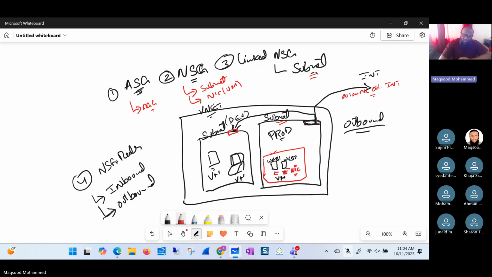So what we do in the enterprises, in the organizations, we do not allow internet access for servers. So I'm creating a rule in the outbound connection, source is any and destination. What is the destination? We're using the service tag. You remember we have not defined any IP range because we don't know on internet what IPs are there. There are millions of IP addresses, right? So Microsoft has created a service tag called internet. You just use that service tag and Microsoft will take care of everything in the background. So it refers to any internet as a service tag, and the action we are doing is deny.